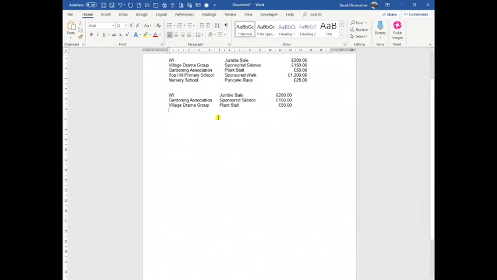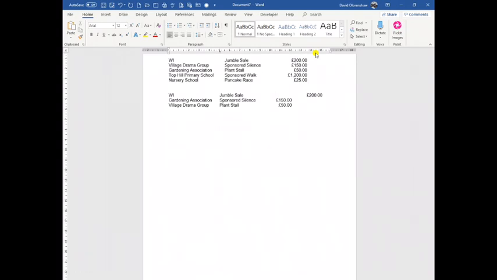So now I've got information lined up exactly how I want it, without putting lots of spaces in between things and all that sort of thing. Which means that if I need to move things, it's very easy as well. Say I want this price further to the right, well, I just click in the line that contains the price and click and hold on the tab, and staying on the ruler, just drag it sideways, and you can see it moves the content. Like I said, a tab is a starting point for text.